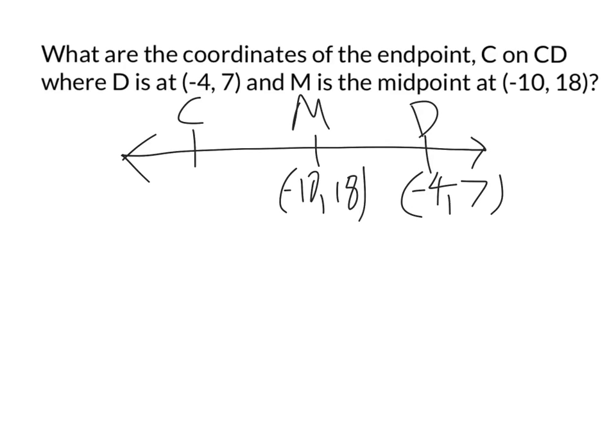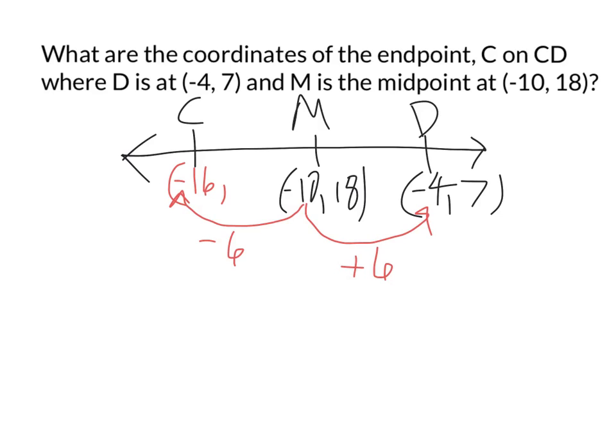Okay, so here I am missing the first point, C, but I have the second 2 points, M and D. So find the pattern that the points move from M to D at. So from -10 to -4, what happened? That means they went up 6. Alright? So it's not like the first example where I'll just go up 6 again, because I'm going backwards on the number line. I'm going left. So this time around, I'm going to go down 6. Alright? So going down 6 from -10, that's going to give me -16.